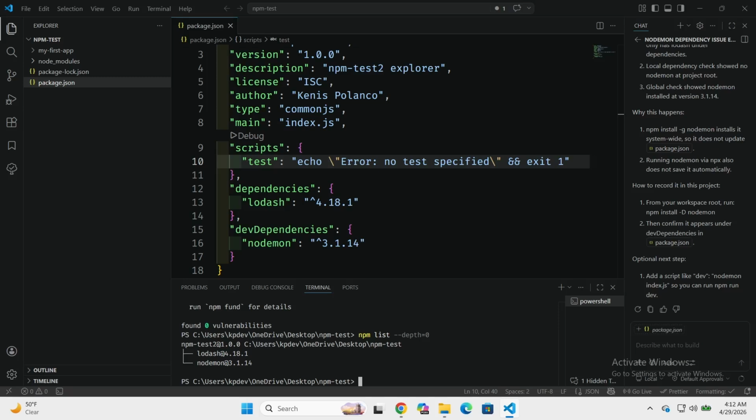So one more important thing, right? When sharing projects, never share the node_modules folder. It can be huge, right? So that's the whole point of version control, not uploading it to GitHub. So just share your package.json file. So anyone can recreate node_modules by running npm install.